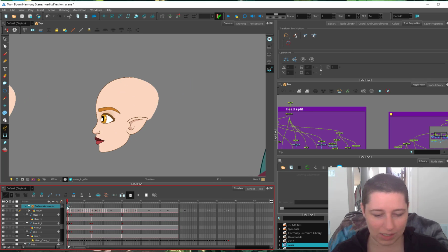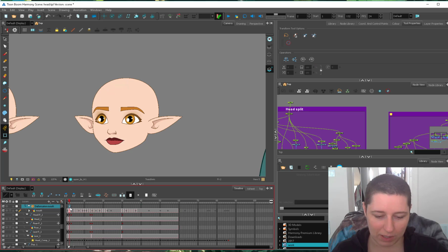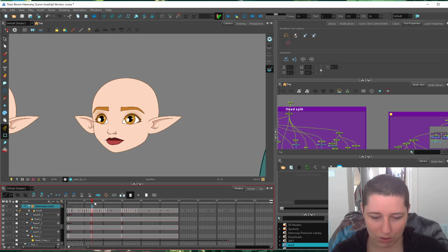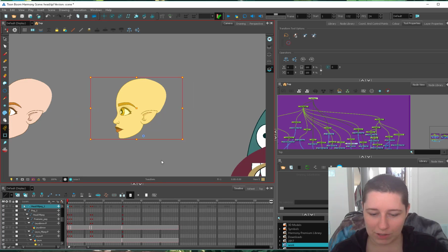So now we take this side and we find our side mouse. Boop. And we paste that keyframe on here. And we take our three quarter and we find where that starts. Cool. Schmoosh. And then we paste in our three-quarter. So now our keyframes all match.